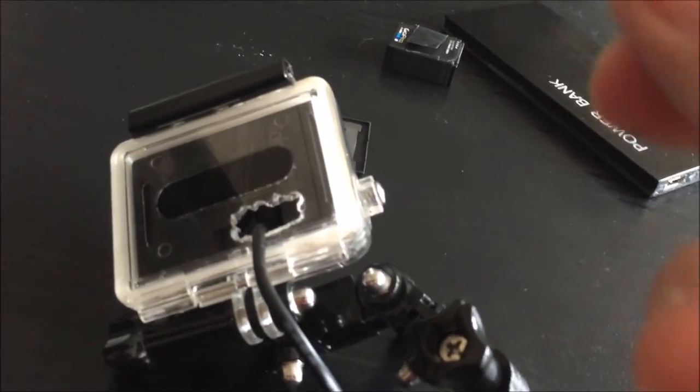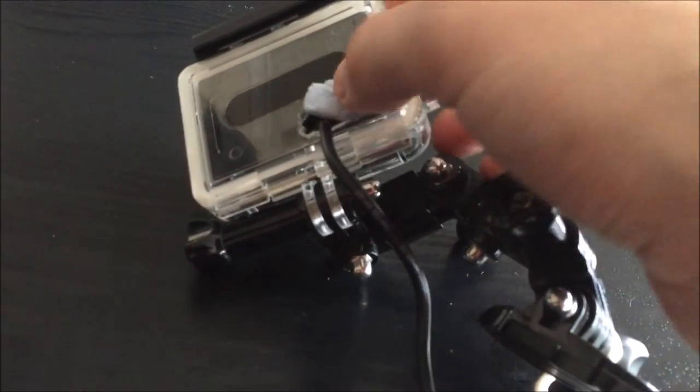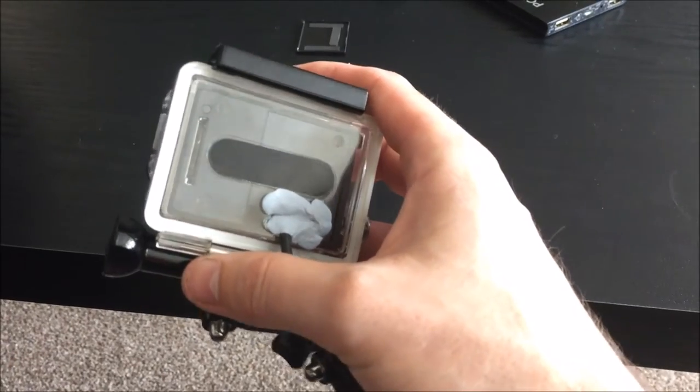So, my normal waterproofing technique is good old fashioned blu tack. Just put it over. Obviously, you can tidy it up. The good thing about the blu tack is it's easy enough to come back off should you have to take your GoPro out the housing.